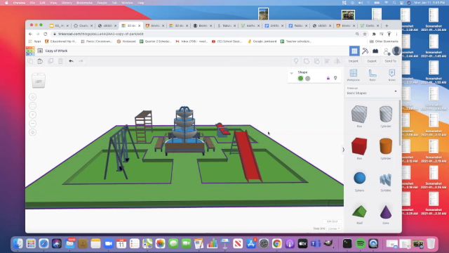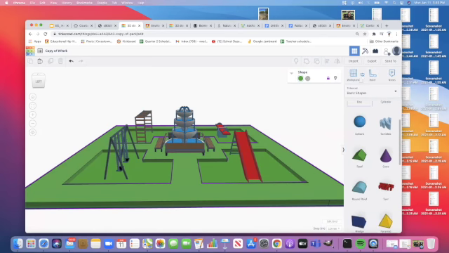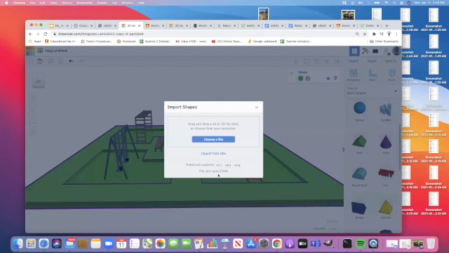Yes. Try to use some of the gallery work if you can. If you want to upload new images, there's an import function, but you have to make sure it's an STL, OBJ, or SVG file, and you can only do it up to 25 megabytes. That's your constraint, so that makes it hard sometimes when you're looking online for free stuff. You can bring in images that somebody else has already made and put them into your model. Or you can make your own model. You can make your own images too.